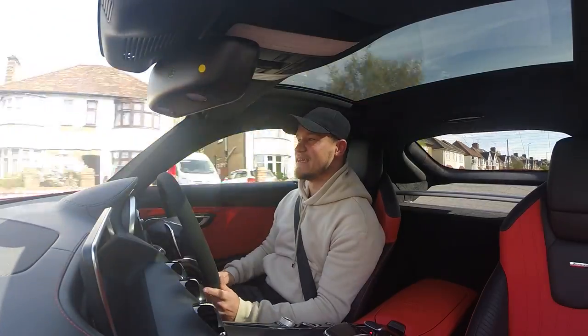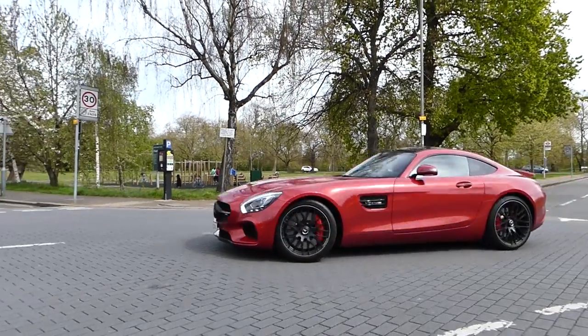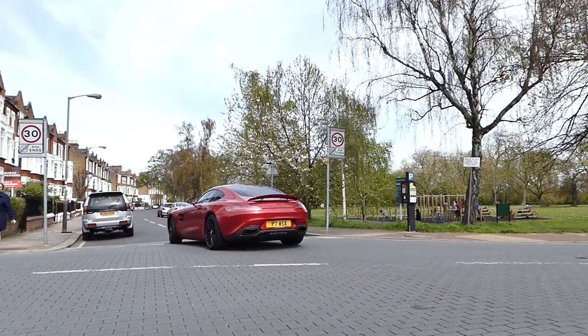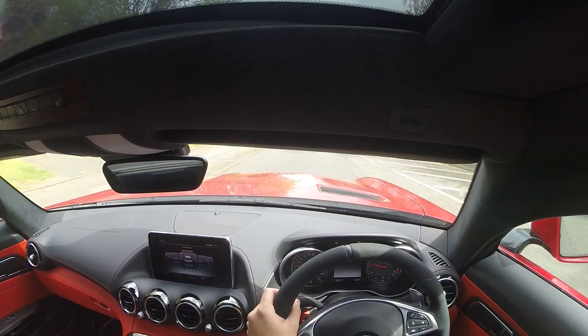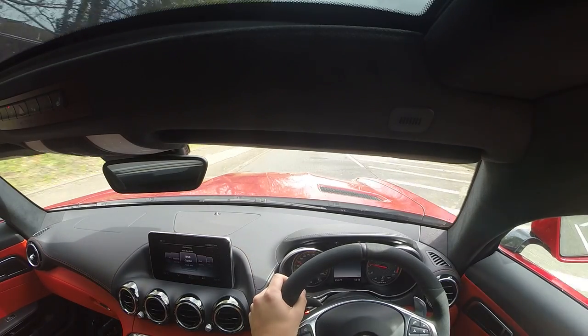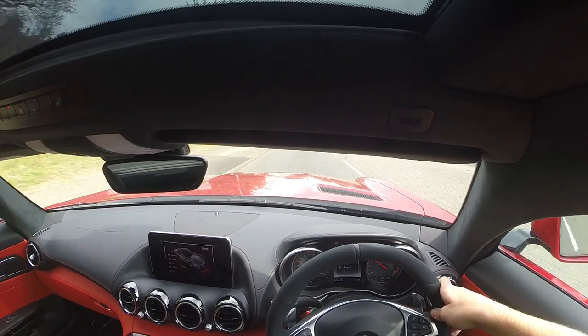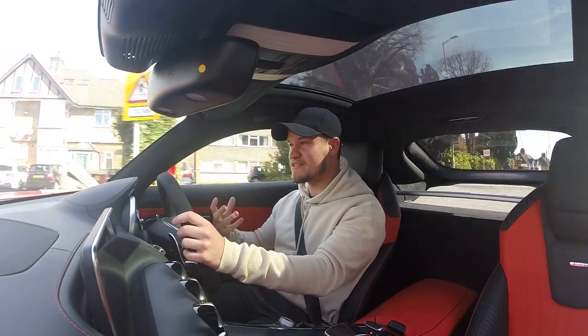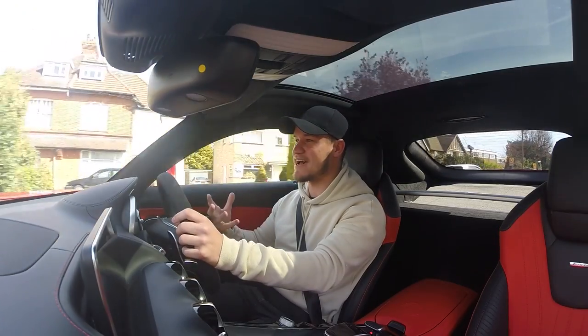Let's see where this day takes me. To kick things off, every time I start this car, it starts in comfort mode. It relaxes me into driving this car in a very comfortable way and it just makes me happy. It makes me be prepared for the journey. Comfort mode — shuts the exhaust valves, softens everything. I've got very light steering around the cities and around town.